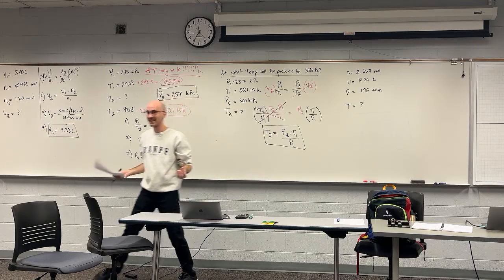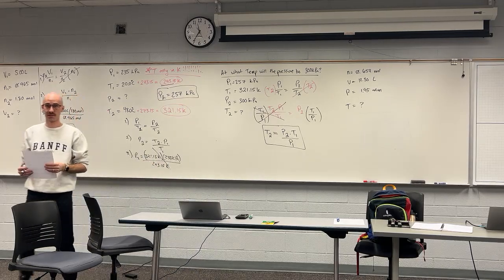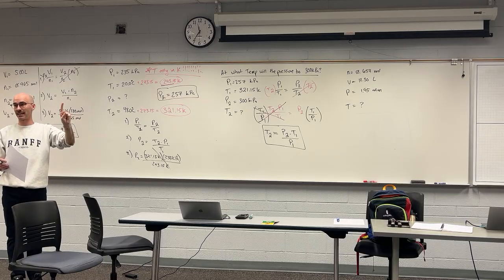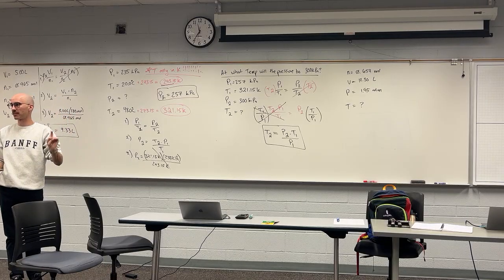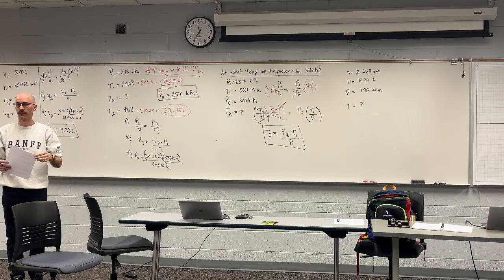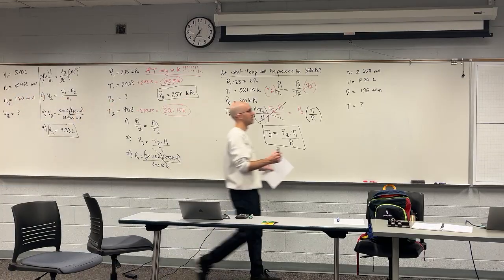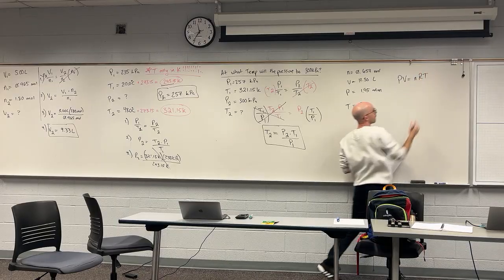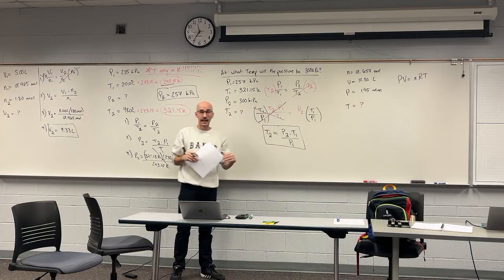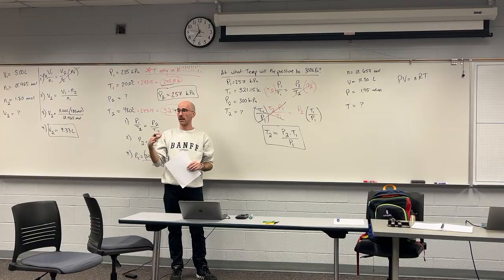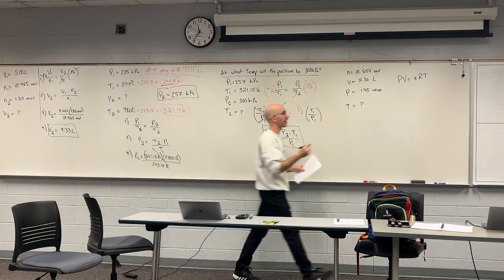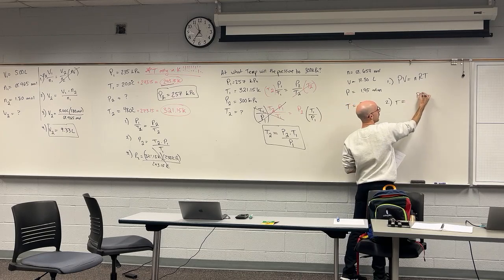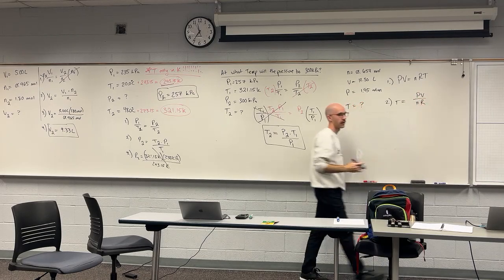I don't have 2 instances of any of my variables. I'm considering 1 instance. What is the one gas law that considers only 1 instance? The ideal gas law. So I'll write this out as PV = nRT. And now to solve for T, I divide by nR on both sides. T equals PV over nR.